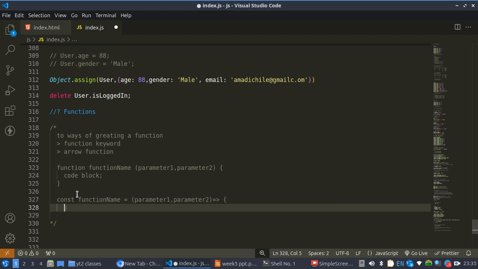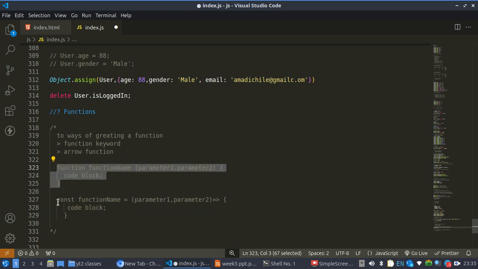You have your code block. In a short while we're going to see the advantage of this over this. We're going to see their pros and cons.